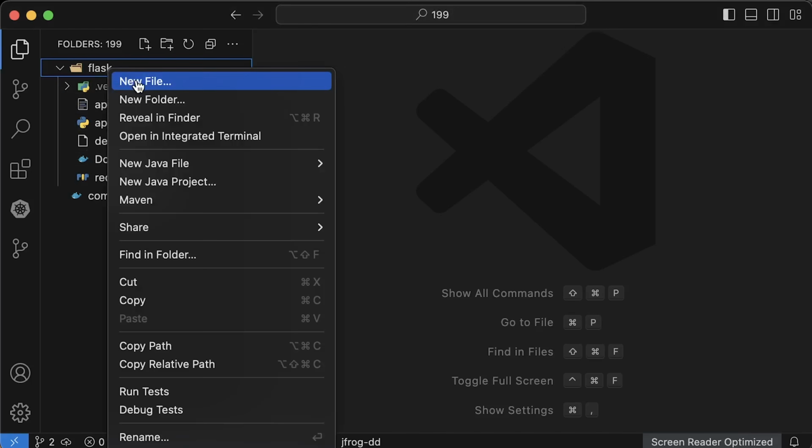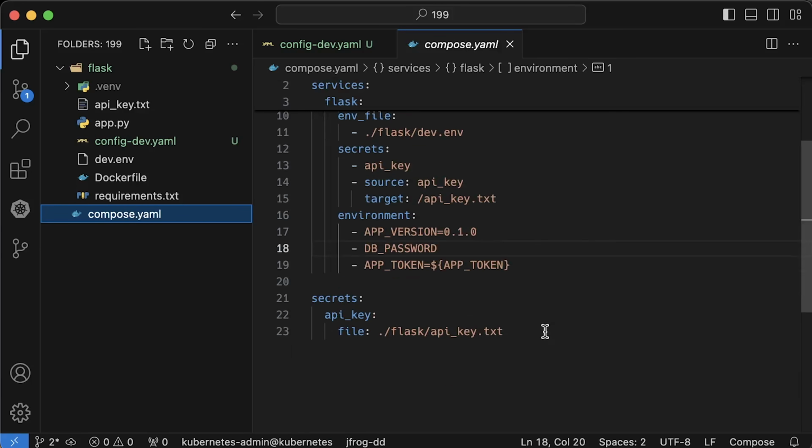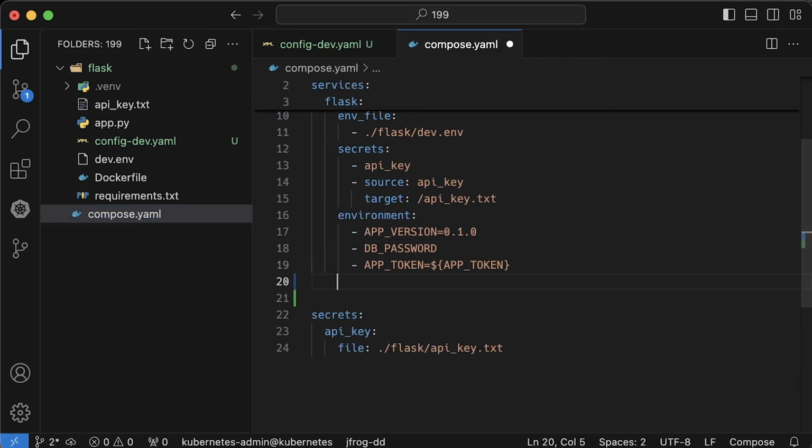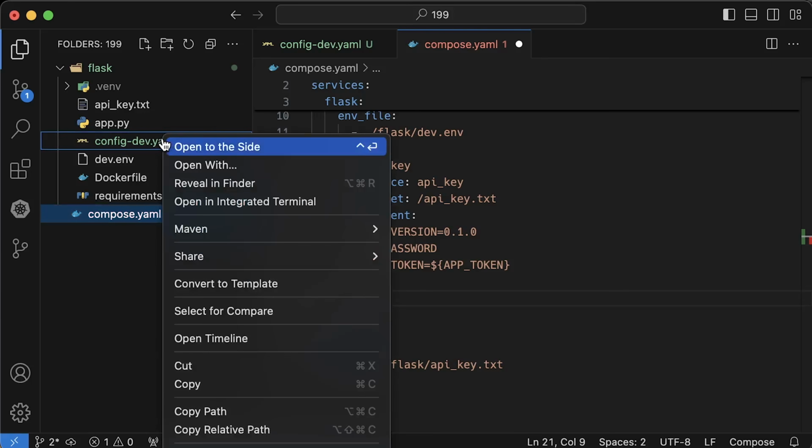Let's go ahead and create a very simple YAML configuration file with a single env key. In the real world, you can use JSON, YAML, or other file types, and the configurations will be much larger. Traditionally, we mounted these configurations to the containers using volumes. This means mapping a file on your local file system to the container's file system. The path should be relative to the Docker Compose file. For example, in VS Code, you can copy the relative path.